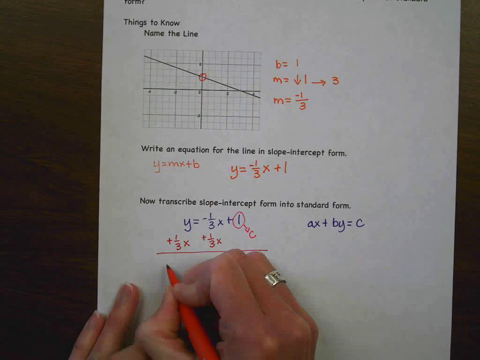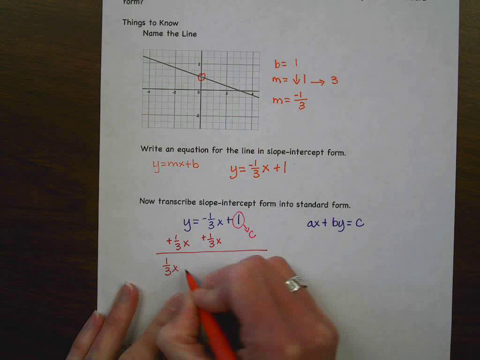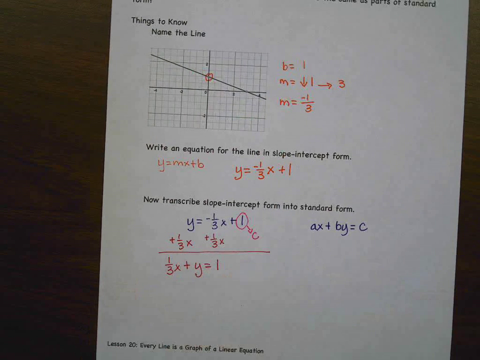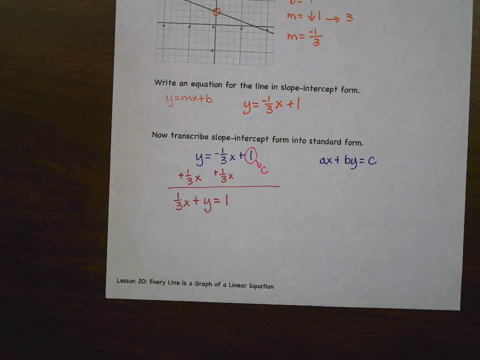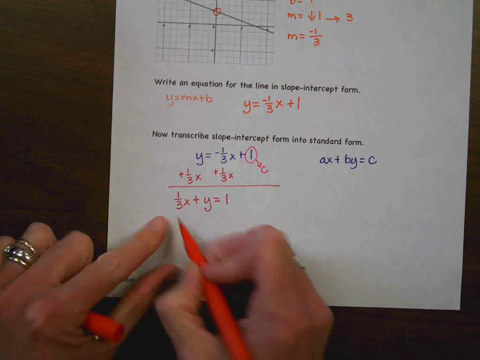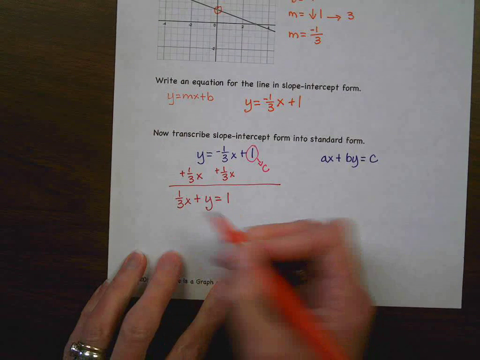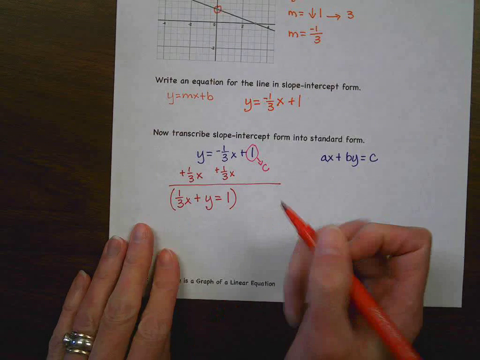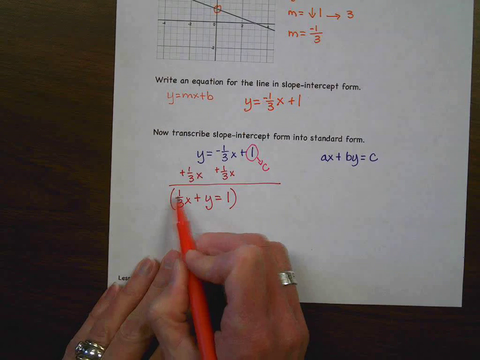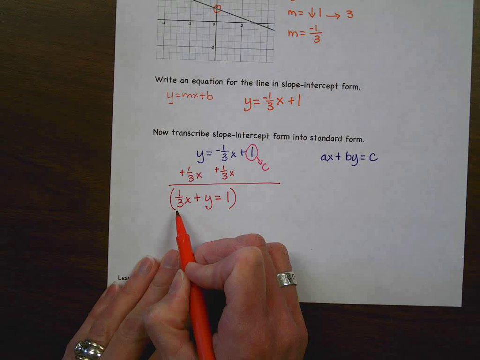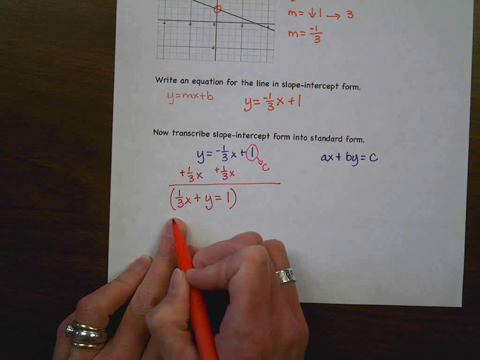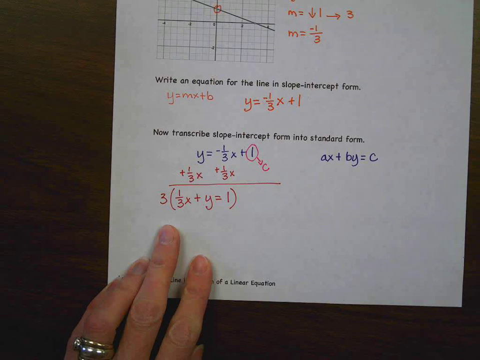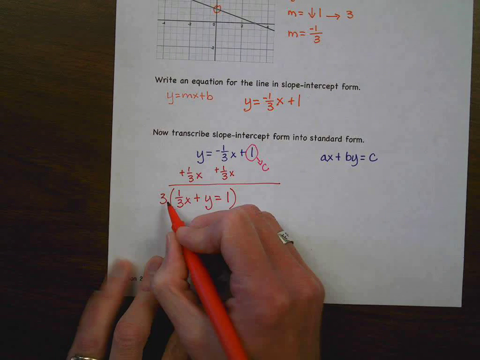And so now, if I do that, what I see is I have 1/3 x plus 1y, or y, equals 1. And now I'm almost done, because if I wanted to get it so that I don't have this as a fraction, then I could take this whole thing and multiply it by 3, because when I multiply this by 3 over 1, that will get rid of the denominator here. But what you do to one thing, you have to do to all involved. So I'm going to multiply it to the whole piece, right?